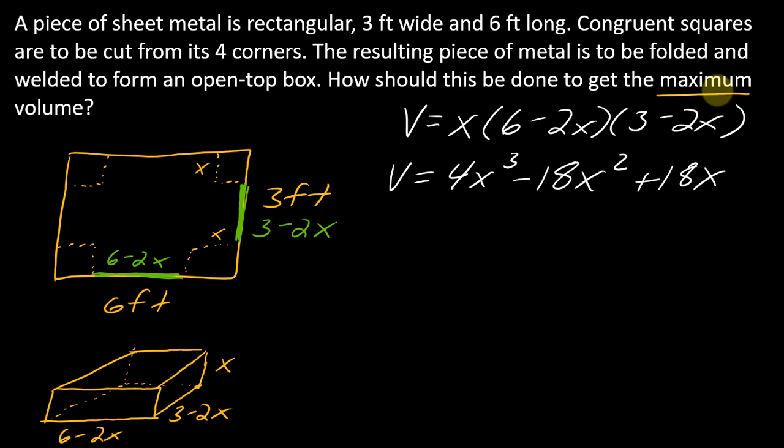So, again, what does it mean to maximize then? Well, then that means that we're going to have to take a derivative. It's calculus, in general in calculus, a lot of times probably taking a derivative of something, right? So, if I take the derivative, I get 12 x squared minus 36 x plus 18, and so now I want to set this equal to zero, so I'm going to go ahead and do that. So I've got my 12 x squared minus 36 x plus 18 equals zero.